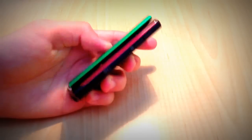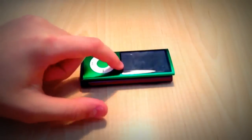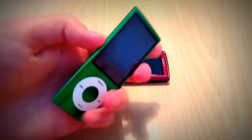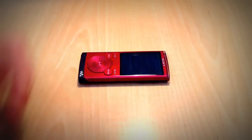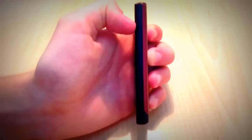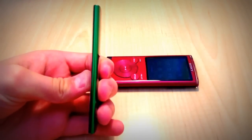Keep in mind that the 5th generation came out in 2009, and this came out more recently. Not sure exactly when, but I know this came out beforehand, yet I do prefer the design better. First of all, because it is skinny and slim, and I also like the feeling in my hand over the Walkman. Now, when we come to the Walkman, it is very light, pretty light. It feels a little bit hollow inside, so it doesn't feel exactly premium, but it doesn't feel like a toy at the same time. So yeah, it feels really nice in the hand, even though it's a little bit bulky for an MP3 player, and it is considerably thick when looking at it in terms of other relatively thin MP3 players, such as the iPod Nano 5th generation.